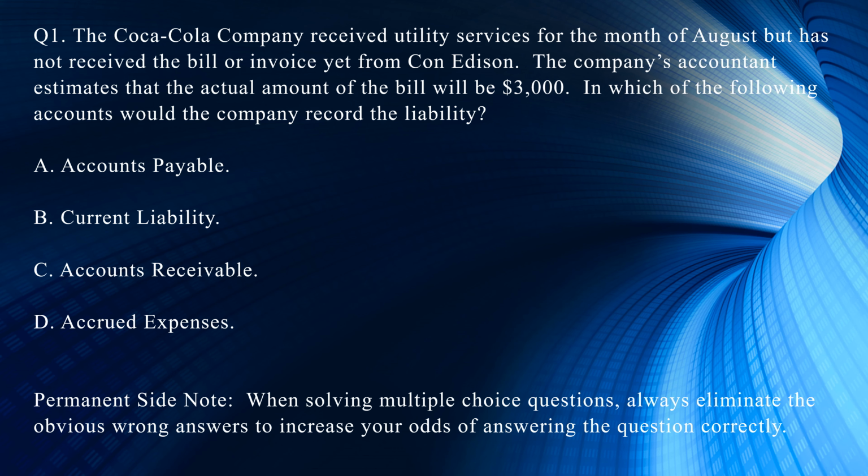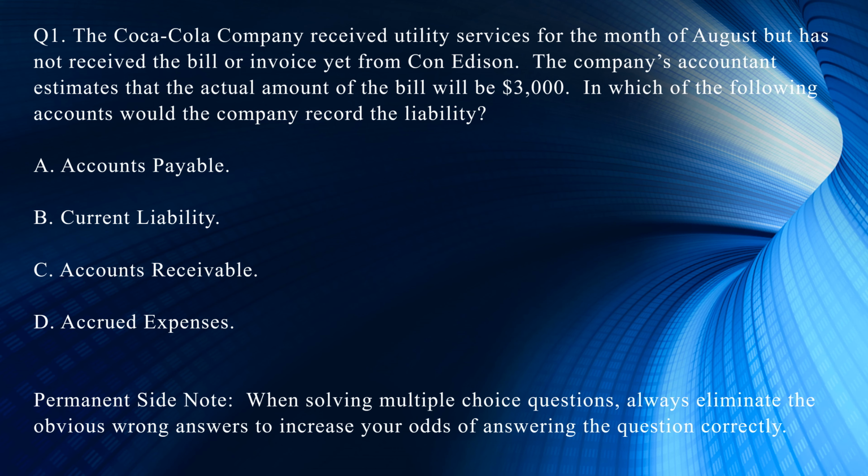So let's move on to C, accounts receivable. We know from lesson number 1, when we covered current assets, that accounts receivable is a current asset, and the reason why is it's because it's money that our customers owe us for services that we either render to the customer or products that we either ship to the customer and they have not paid the bill yet. But because we anticipate receiving that money from the customer within the 12-month period, that would be classified as a current asset. So we can rule that out as a possible answer to the question.